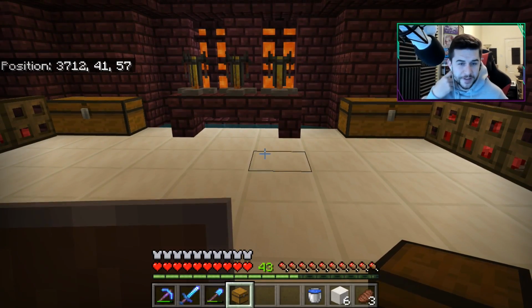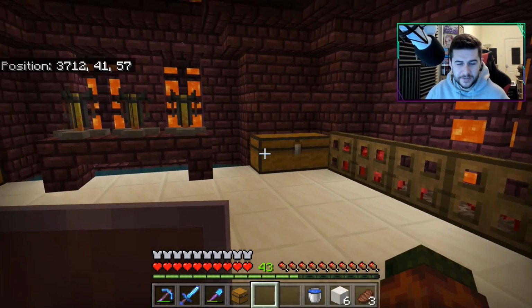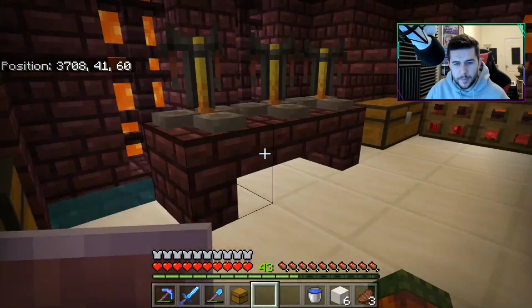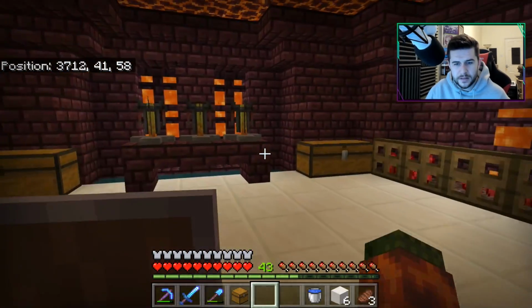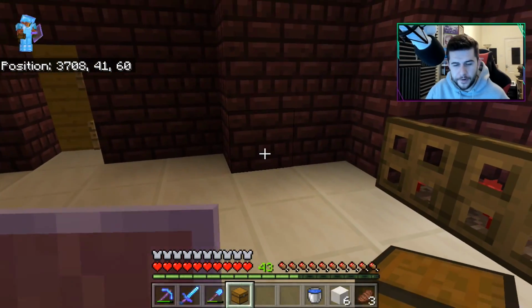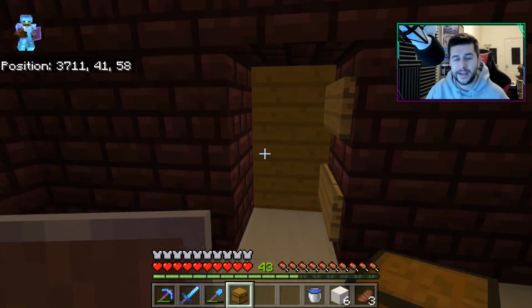I really don't know what it's missing. For some reason, the chests kind of ruin it. I think maybe barrels could work a little bit better here. And I'm actually starting to not like this as well. I'm very, very fussy when it comes to my builds, as you guys know.